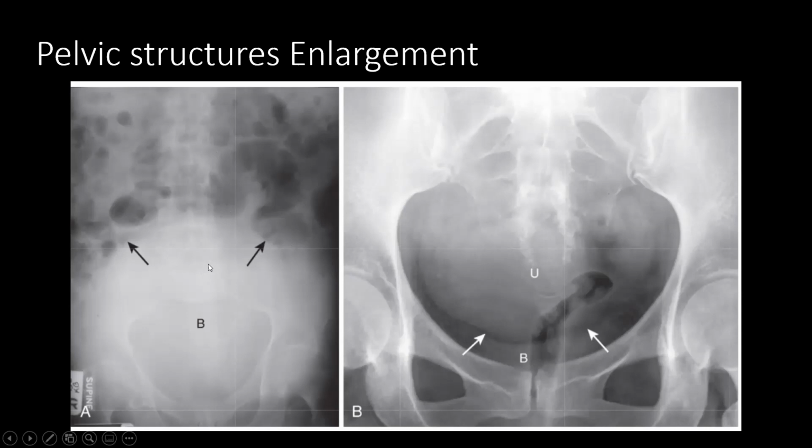And as we said, in males the sigmoid colon is above the bladder. Here we see that because this bladder is enlarged, this fat line is not there anymore because everything has been displaced. So the anatomy is not as we used it to be. Here we have this fat line, and here we have this increased shade of the uterus. So this uterus is enlarged. Here we have the bladder enlargement, and here we have the uterine enlargement. How do we distinguish between them? By the preservation or the absence of this fat line that normally surrounds the bladder. Okay.